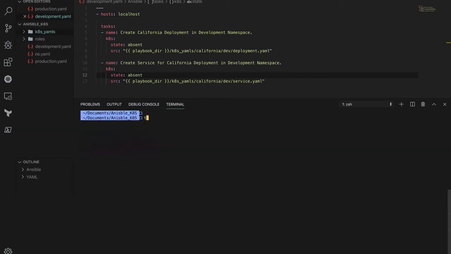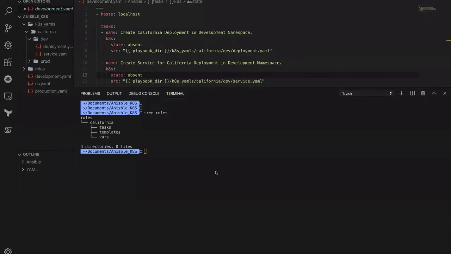Okay, so let's quickly check what we have created. We just created the Ansible role structure. Here you can see the roles folder is there. Inside the roles folder, the California role is there, and the tasks directory, templates directory, and vars directory.